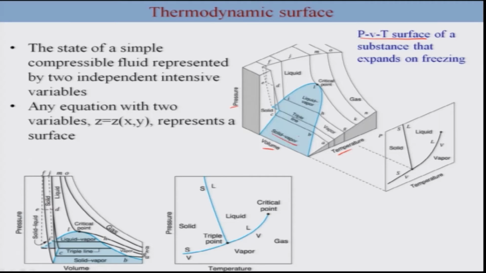There is a solid-liquid region, there is a vapor-liquid region, the same thing which we have illustrated in the PV diagram or TV diagram. You can take an orthogonal projection and you can obtain this pressure-temperature diagram. So this is your PT diagram. And what you see here is, for example, the vapor-liquid line in this region. There could be many vapor-liquid lines, and each of them would be represented by a simple point here in the PT diagram.